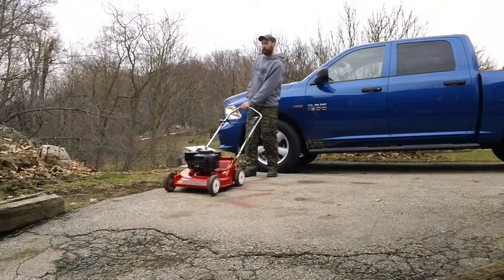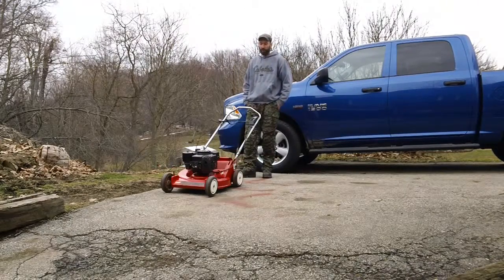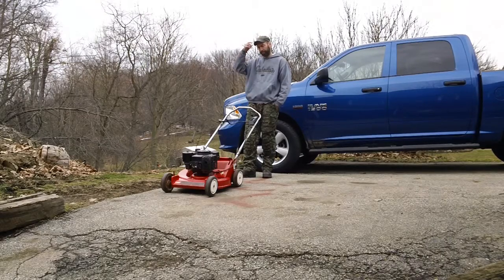There's a review of the 4 horsepower Tecumseh Toro machine. I said before, it's an early 80s model. I believe it was an 82 or 83, somewhere around there. I don't have my spec book in front of me right now, but it is an early 80s. They don't make these like they used to.